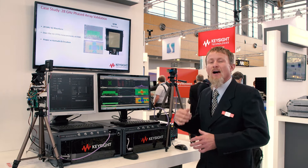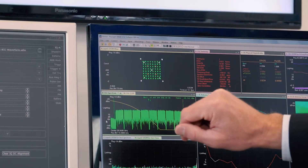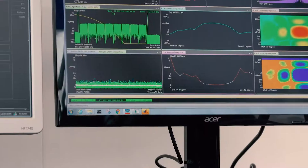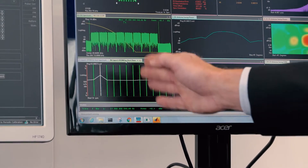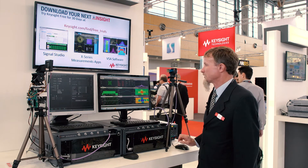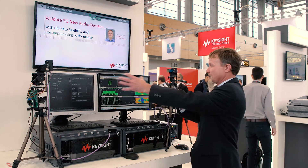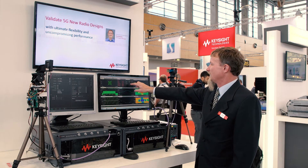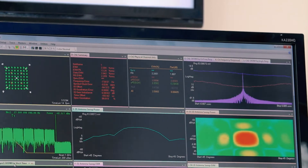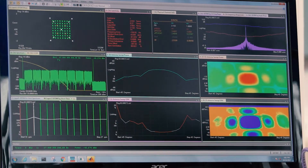The CCDF curve gives us an indication of the peak-to-average ratio for the signal. Above that we can see the constellation diagram — you can see that this is in fact a 64-QAM signal. Down below I'm showing the EVM as a function of sub-carrier, but we could also look at that as a function of symbol, where each line represents each individual symbol and we're plotting all the different sub-carriers. Over here we see the EVM metrics — right now we're reading about 2.4% over this live over-the-air link — and here we have EVM broken down by individual channels like the control channel and the physical shared downlink channel.